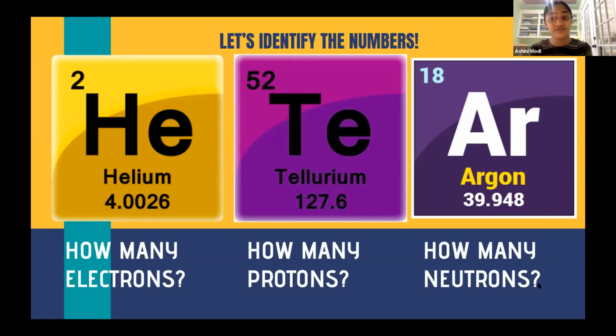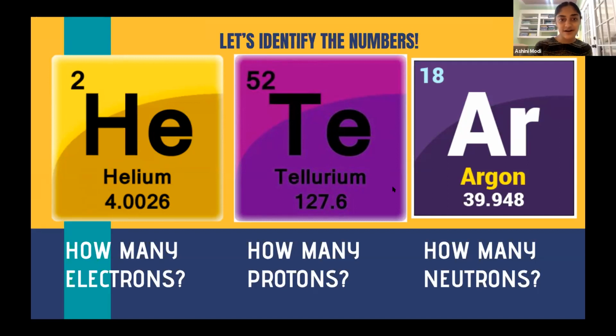So the way you find neutrons is actually by subtracting the number of protons from the atomic mass. The atomic mass here is around 40, and the number of protons is 18. So 40 minus 18 is... 32. Almost. Oh, Wesley has his hand up. Wesley, how many neutrons does argon have? 22. 22 neutrons, that's correct.